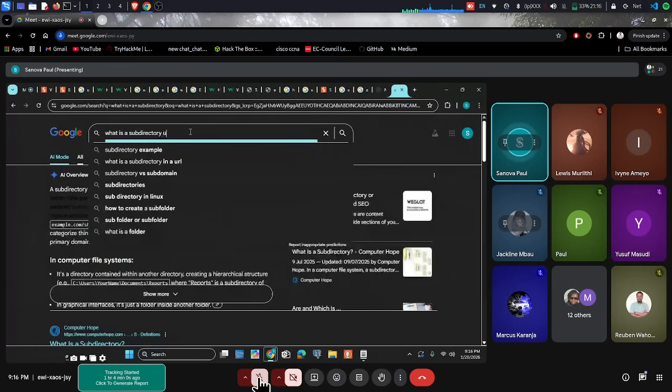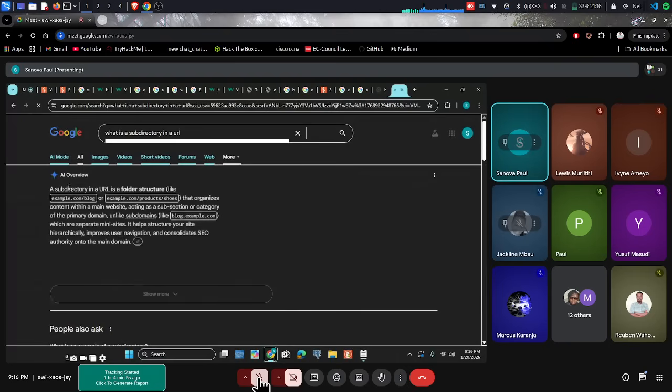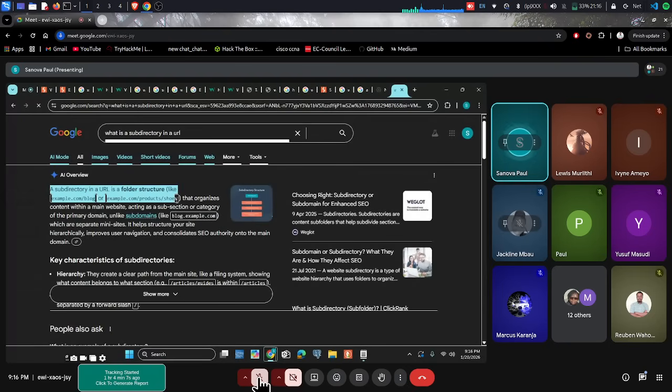So what is a subdirectory in a URL? Tuangalie. It's a folder structure like example or example products, shoes, that organize content within a main website, acting as a subsection or a category of the primary domain.